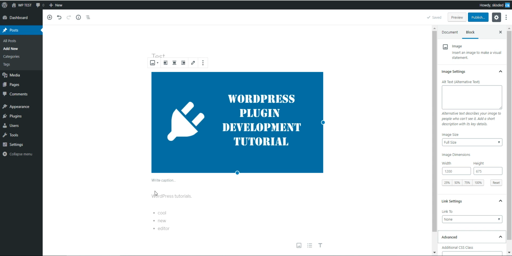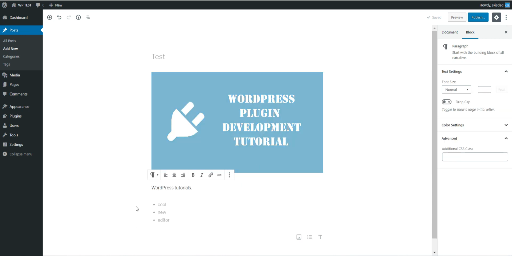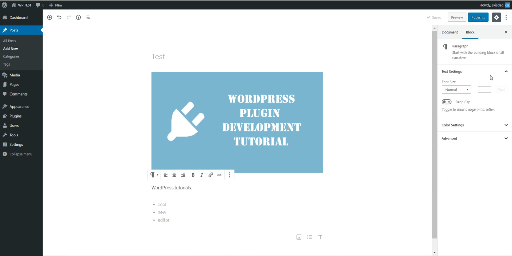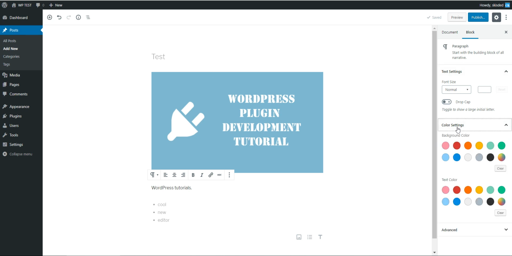And this will be available for each and every block type. So if you go ahead and click from block to block, you will see that each block has its own settings.